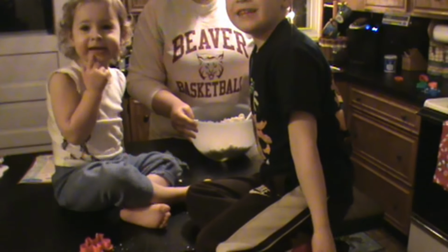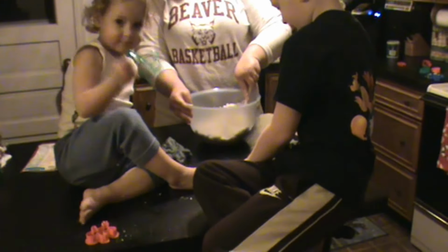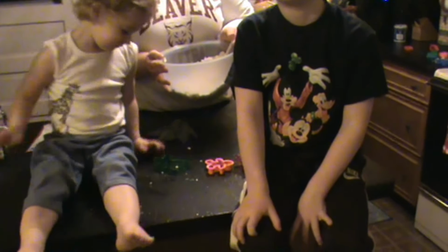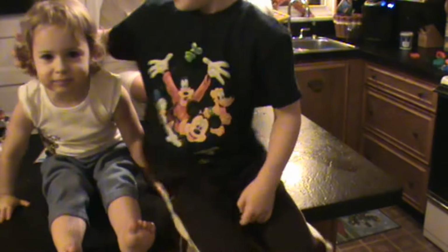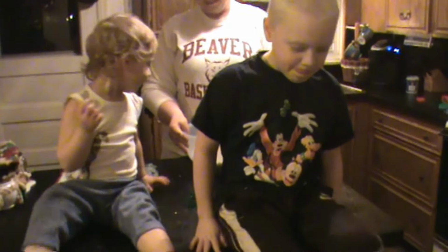Guys, look at the camera. Say cheese. Cheese. No, you put your thing right in front of your face. Again, without sticking something in front of your face. It's terrible. Cheese one more time. Hannah, honest to goodness, look at the camera. Okay, ready? Say cheese and don't look away. Now you're blocking Mommy. Cheese. That's much better. Two cameras. Too much.